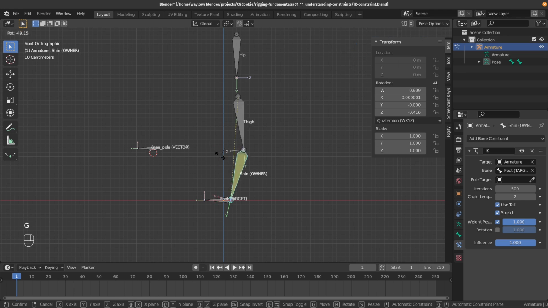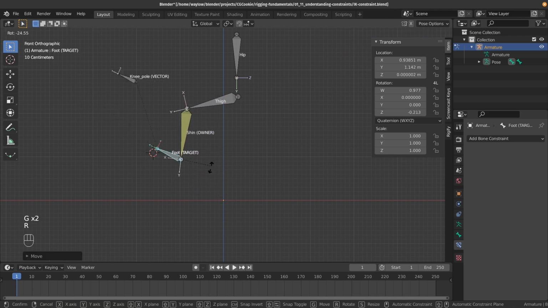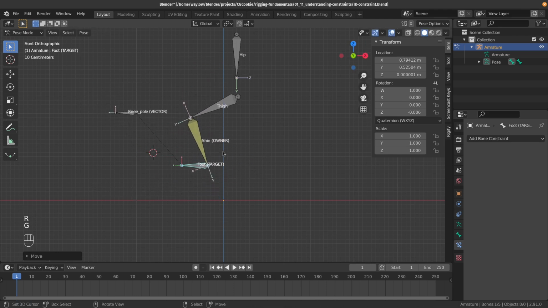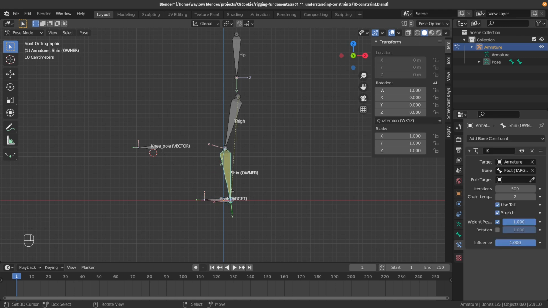And this would be a normal IK constraint. So now we no longer grab this guy here. We actually grab the foot control and move it around. Now the advantages of this is you can rotate and position it anywhere that you like. And then you can clear the translations and rotations on the foot, which is the target, and the whole chain is going to reset. That's why I would suggest using the actual targeted IK.